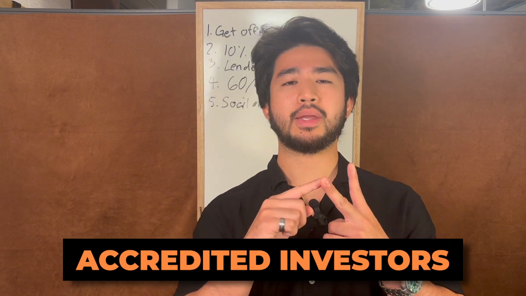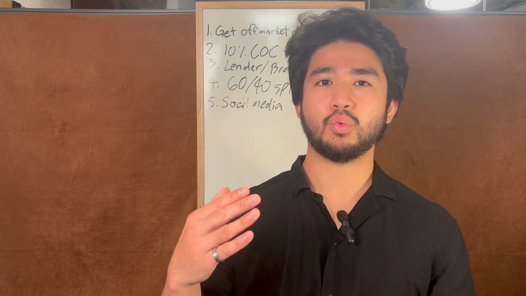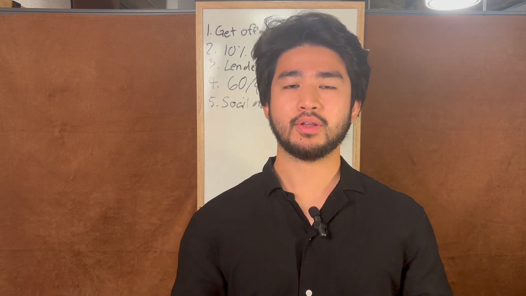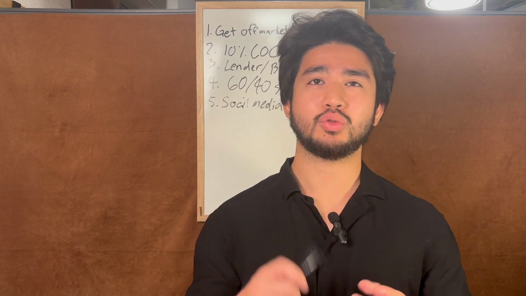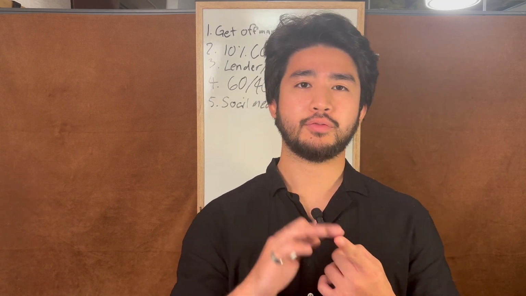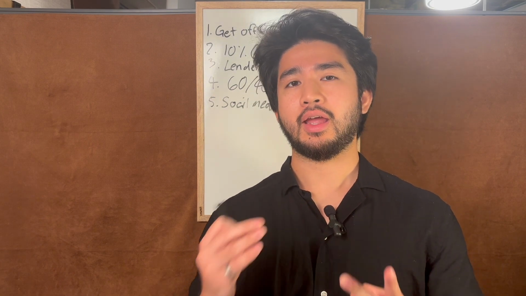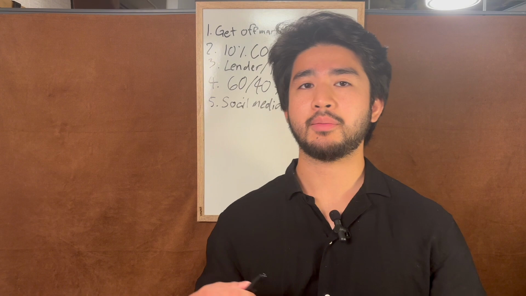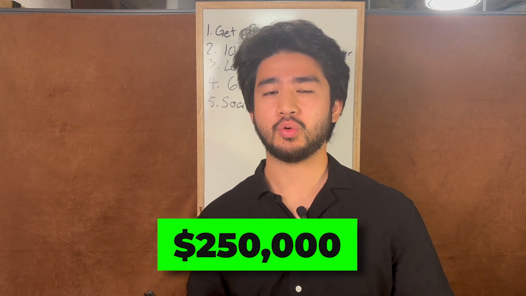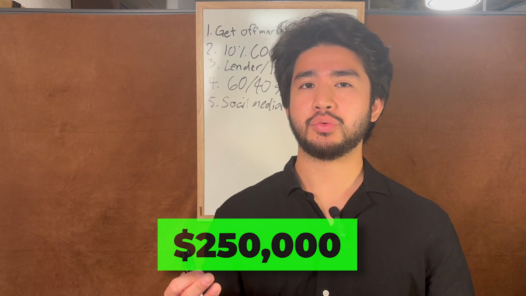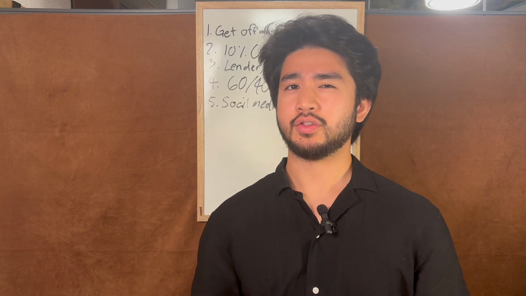And now this is what I mainly use. Accredited investors are essentially people who have a certain amount of net worth or net income combined with their spouse, or if there's a certain amount that they need to hit. I believe it's $200,000 a year net income if they're single, or $300,000 combined with their spouse every single year. Now, for my deals, I buy luxury apartments, and they're usually around $250,000 a door or more. I like brand new, I like developing, and I like high-end products. And so that's what I do.